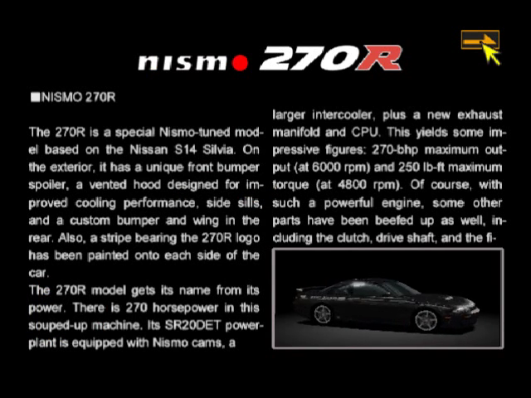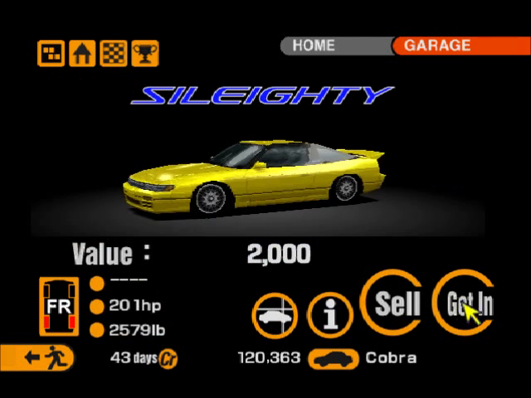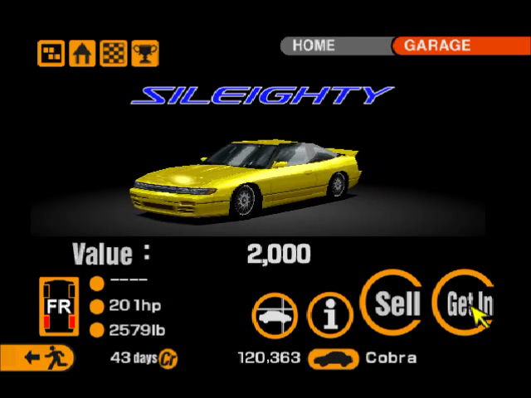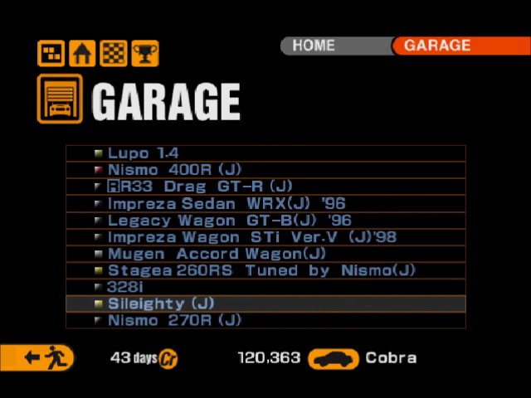Oh, damn, I gotta do this over again in 270R, huh? What exactly is that? Another Sylvia, huh? Well, that's got 201. This has 270 or 264. So, okay. Maybe I don't need the Sil 80 then. Maybe I can get rid of that. I mean, it's only worth $2,000 in the first place. We'll take care of that in a minute.